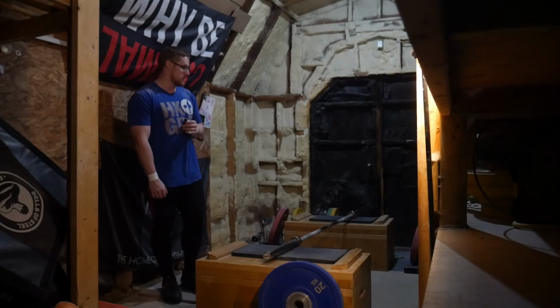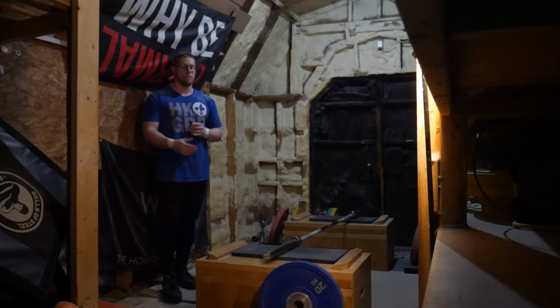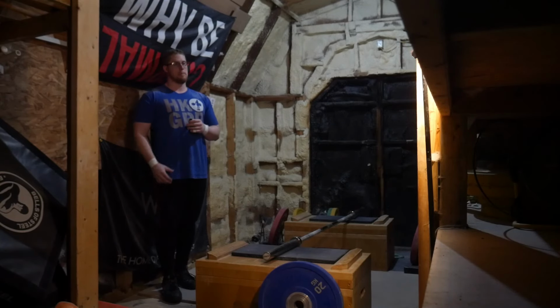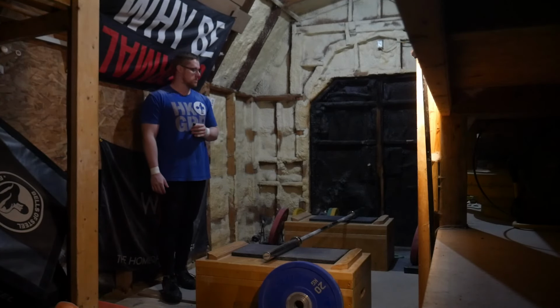But really happy with this session. Obviously, I'm really excited to make the 125 on the first one. That's obviously an improvement from the last couple times I've been doing it from the blocks. And of course, the goal is to be able to do more and potentially hit a PR double from the blocks. That would be really nice. But obviously, I have to build consistency with the doubles building up.